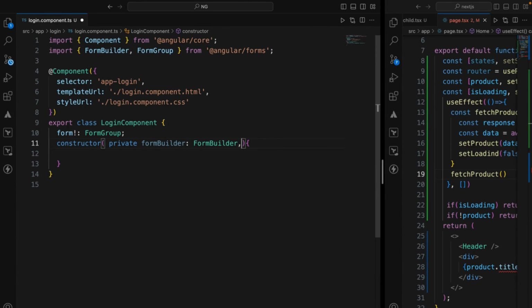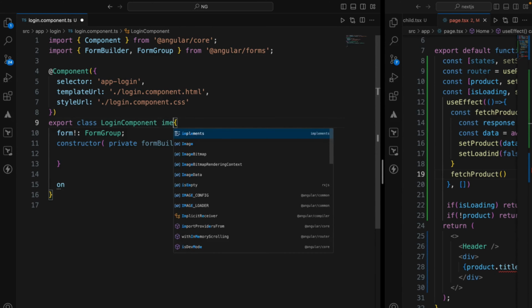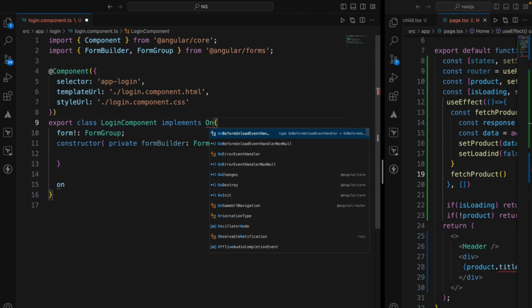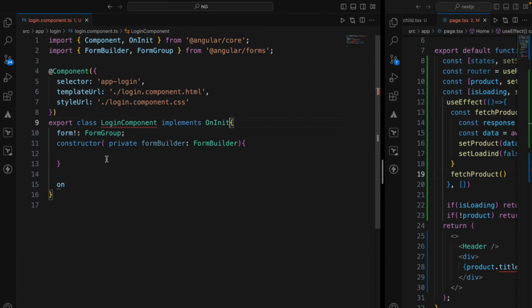Okay, along with this, the form builder that I use to create the form, and let me add ngOnInit.